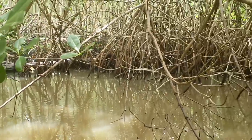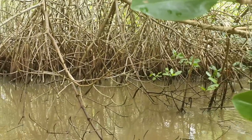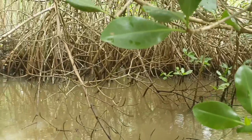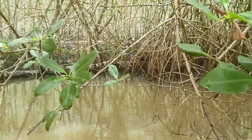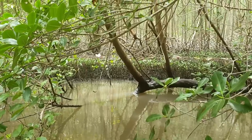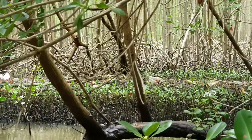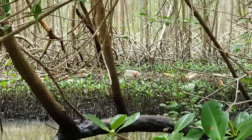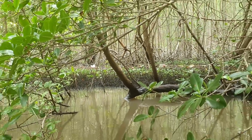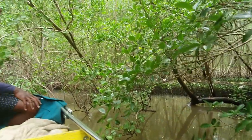Now these are the ones we can see with the eye. When we test the water as well, we get stuff like detergents, pesticides that are used by the farmers and whatnot. So we try to bring the awareness of not polluting, not using these harmful chemicals for the environment, and just bring that awareness and knowledge out for everyone. So if we can reach one person a week, a day for me, I think I'll get my target on the spot there. So just to bring the awareness of what happens and how the mangrove works.